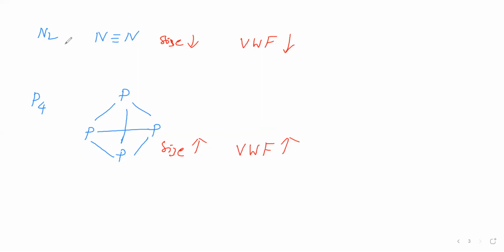So between nitrogen molecules, van der Waals force is low, therefore the intermolecular force of attraction between nitrogen molecules is low, therefore nitrogen exists as gas. Between phosphorus molecules, van der Waals force magnitude is high, therefore the intermolecular force of attraction between molecules is high, therefore phosphorus exists as solid at room temperature. So at room temperature, nitrogen exists as gas, whereas the rest of the elements in the nitrogen family exist as solid. Because of this reason, we can say.